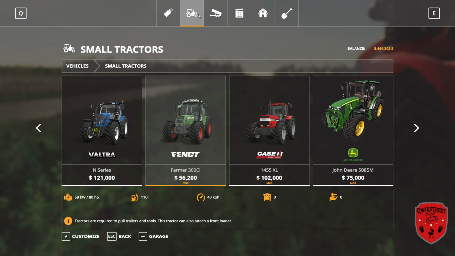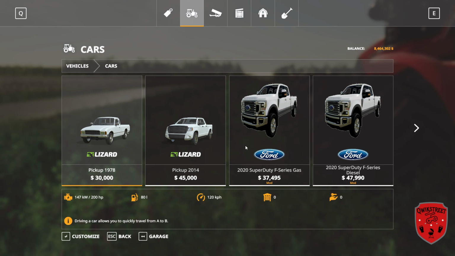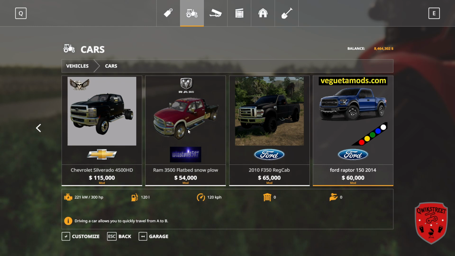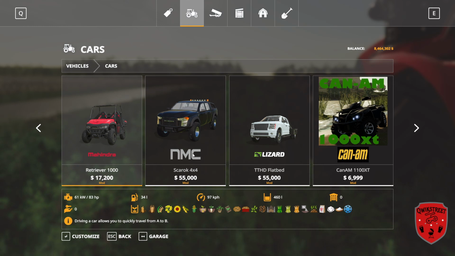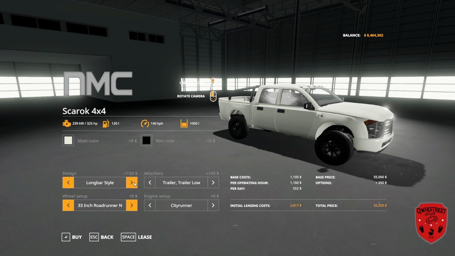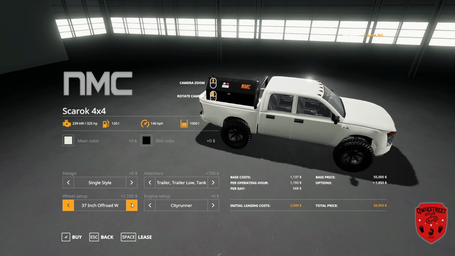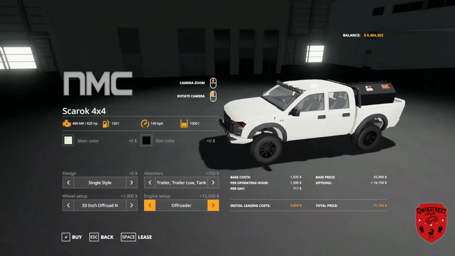Alright, let's hope this next one we take a look at real quick. I think it's under cars. Did they add? There we go. The Scarok 4x4. Okay, nothing too crazy. Hopefully it's a decent looking truck.